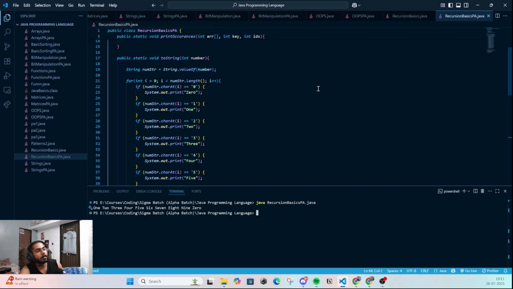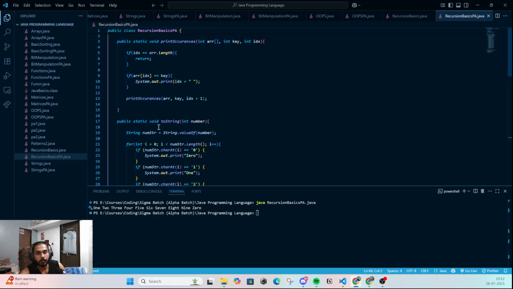We need to call this function again and again. But you also need to check for a condition, right? If it is this, then it will change. If it is one, that will change. So yeah, I'm just going to go ahead and look at the solution.